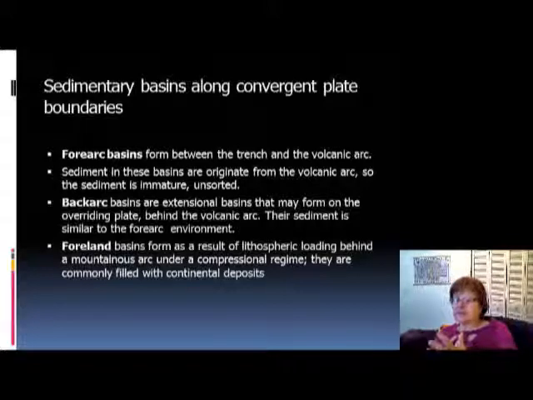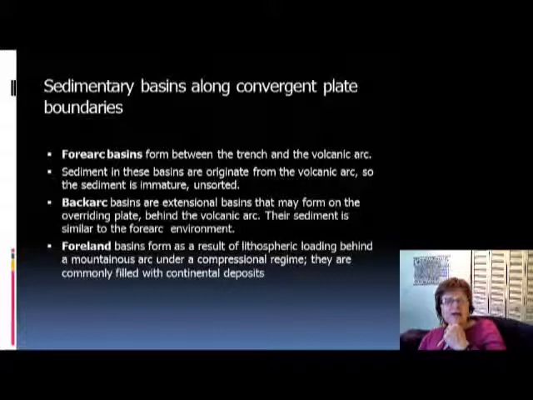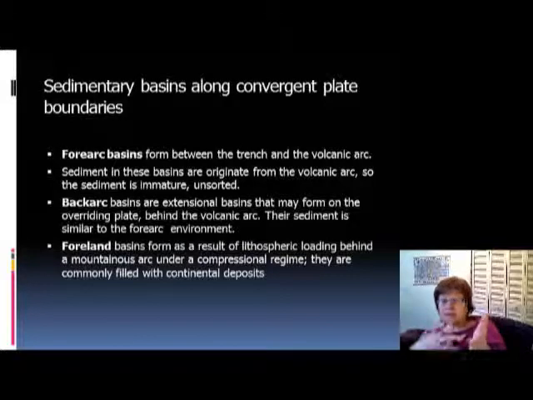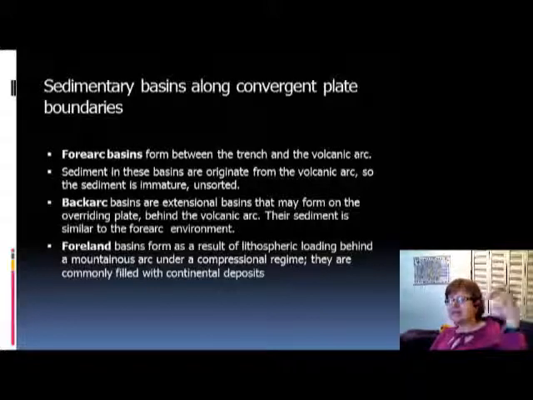On the other hand, the back arc basin is going to be very similar, basically, because you're going to have the sediment coming from the volcano again. So when you have the Oceanic-Continental plate boundary, then you have the forearc, which is very similar to the other forearc. But in the foreland basin, you have sediment from the volcanic arcs. So those sediments will be mostly continental sediment, and some of it is coming from the volcanic arc, which means it's going to be pretty immature and unsorted sediment from the mountains.